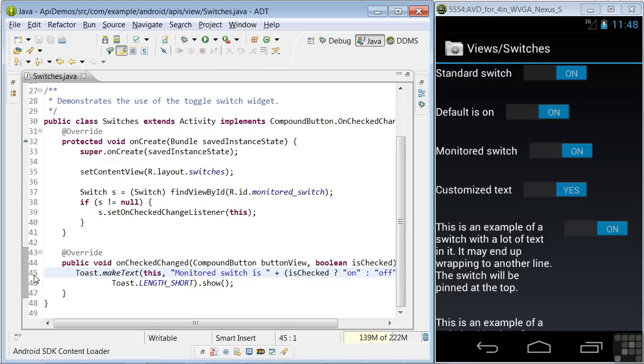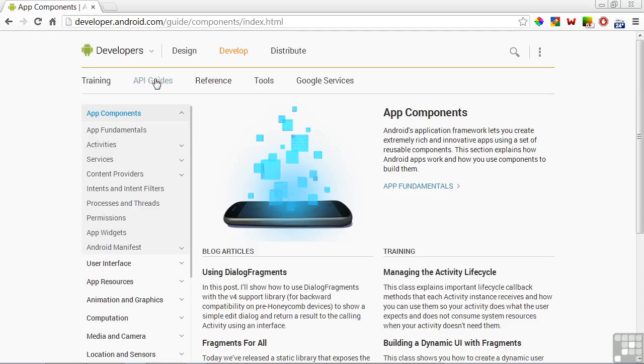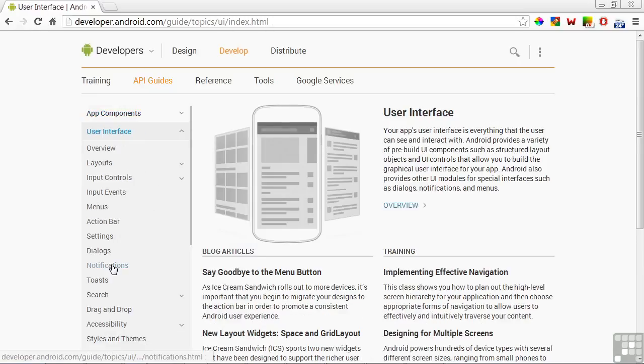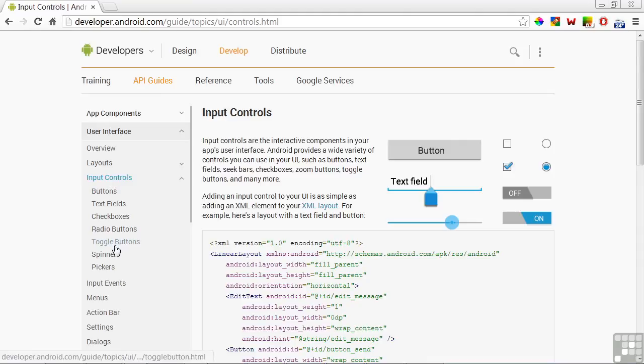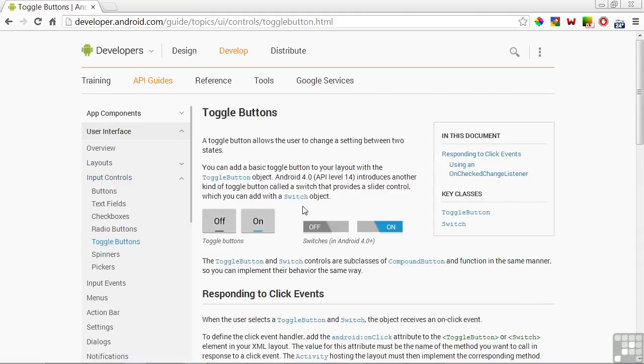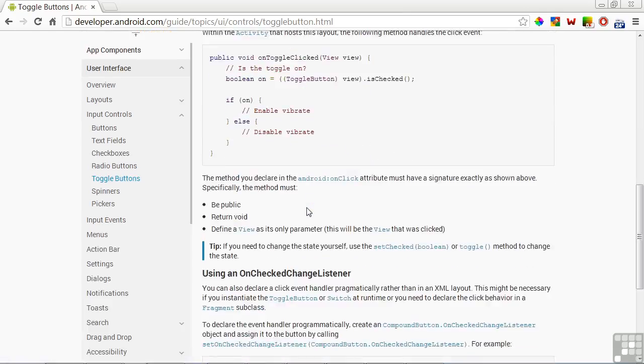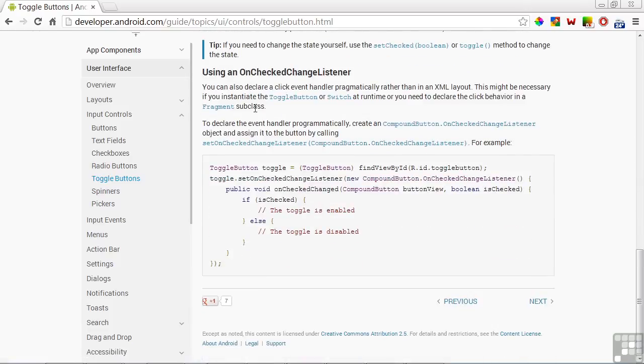And one way to determine which listener to use for an event is to consult the developer's website pages for the various input controls. For example, if we look in the API guides under User Interface and Input Controls, toggle buttons, at the bottom of the page, we see a link for the onCheckedChange listener.